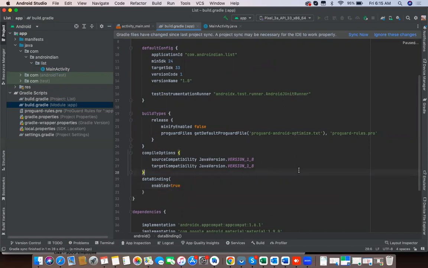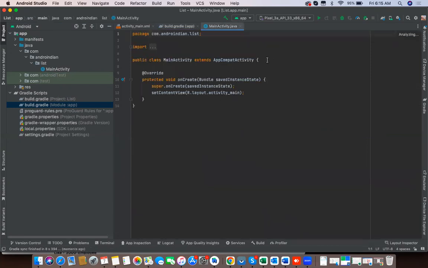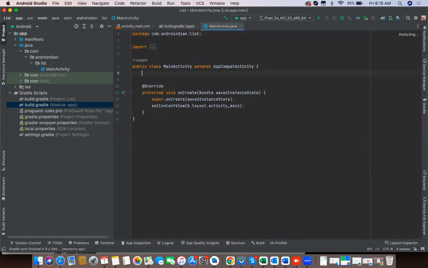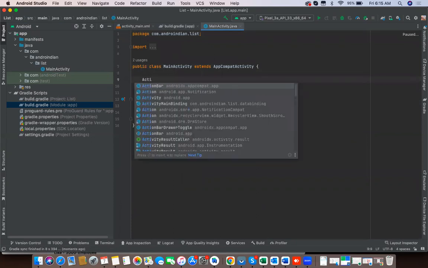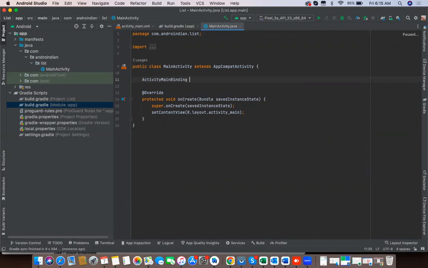Data binding enabled. Now within this, first we will enable the data binding, that is activity main binding.